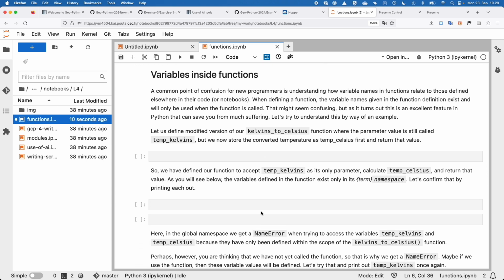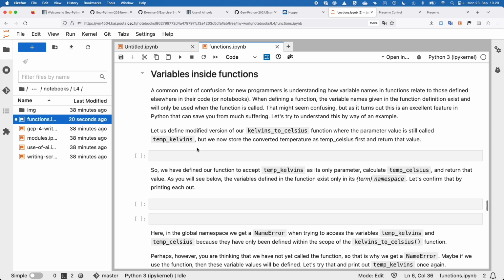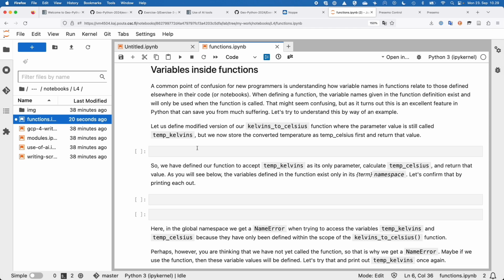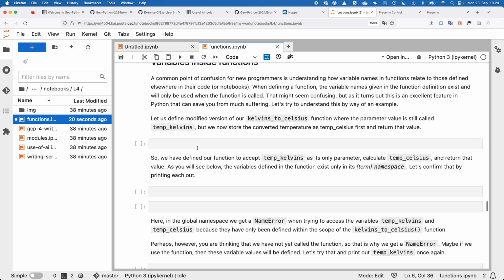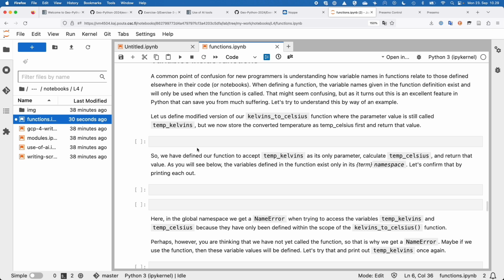And I think I'll also leave this variables inside function stuff for something you can look over in the lesson materials online on the course page, because I think we don't need to go through this in order to understand the material for this week's lesson. It's more just talking about when you define variables inside functions, they exist in a kind of independent space from the variables that are defined outside of functions.